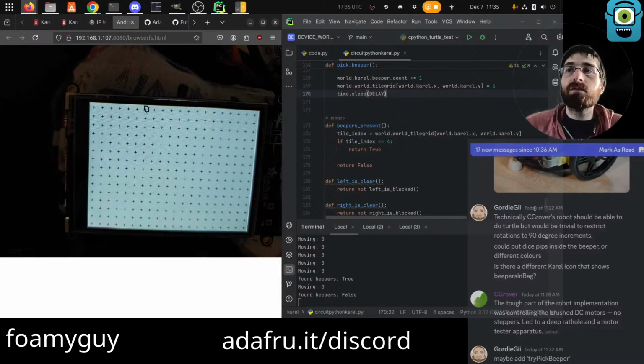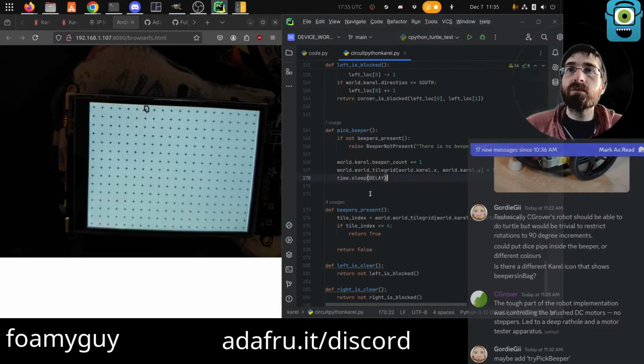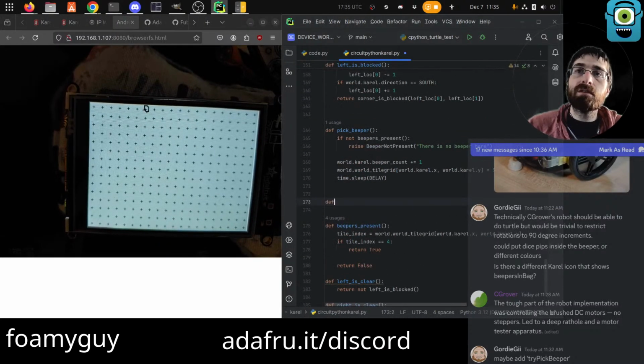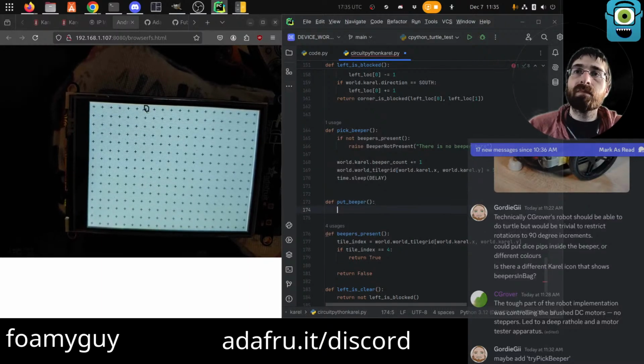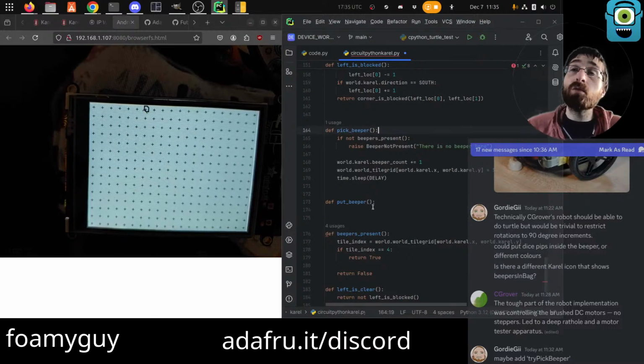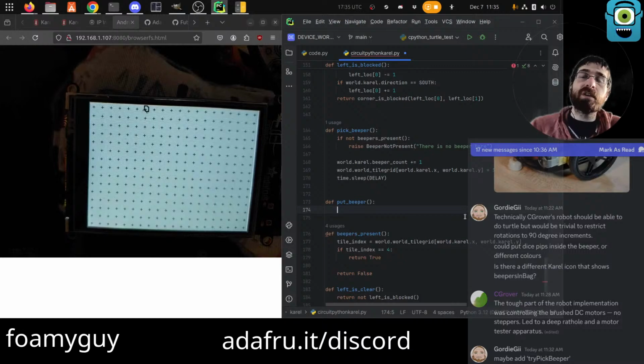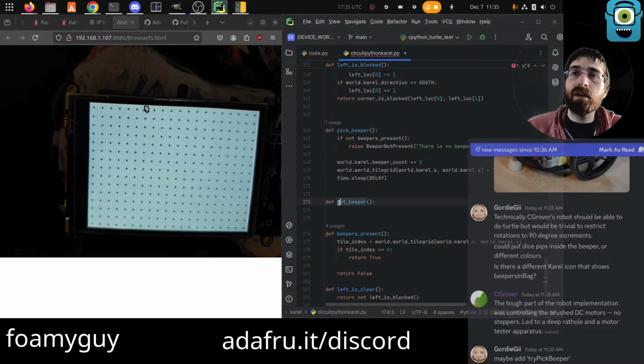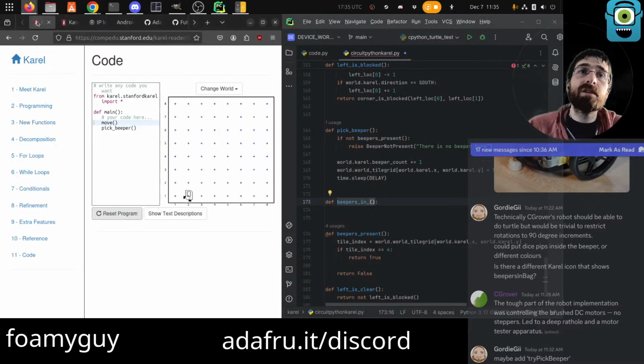Okay, so then put beeper should be pretty easy. Def put beeper. So that one, we don't really have anything to check. Oh, that's not true. We need to check if we have beepers in our bag. So maybe we should probably do beepers in bag first.